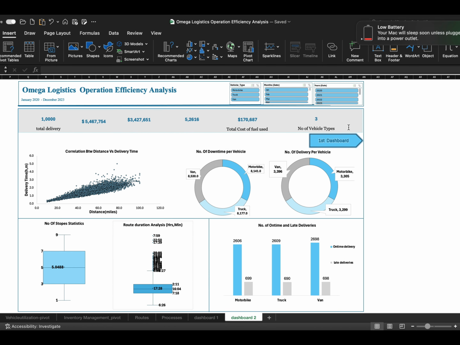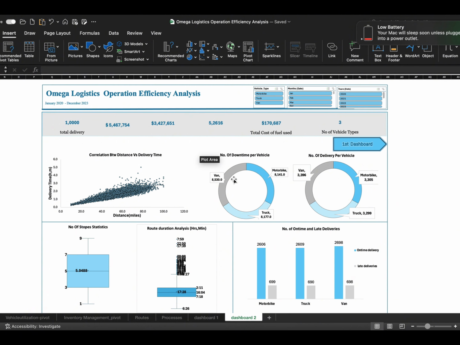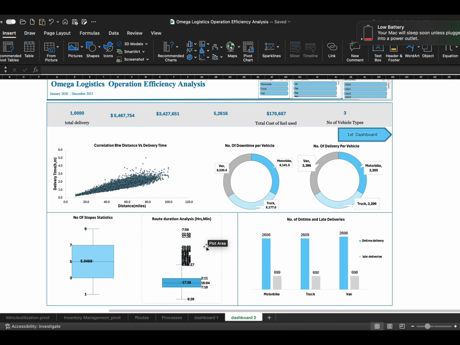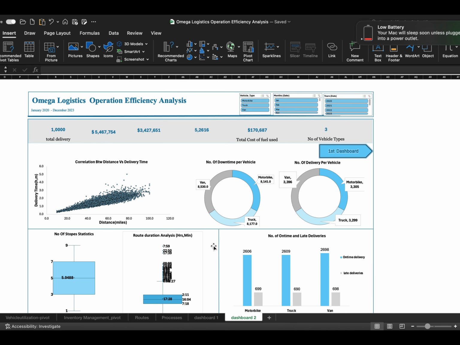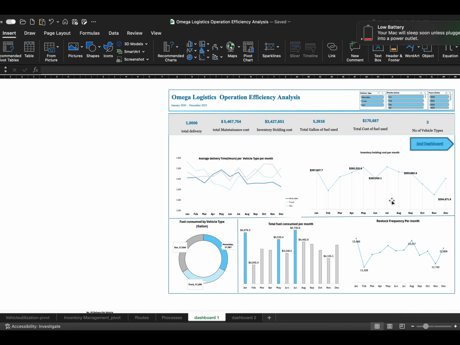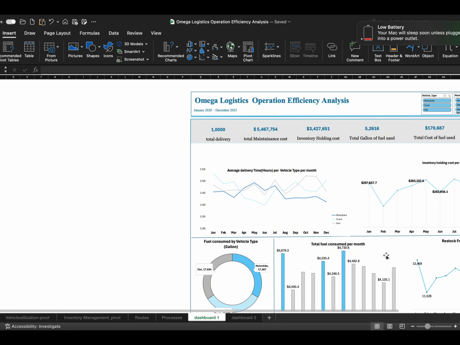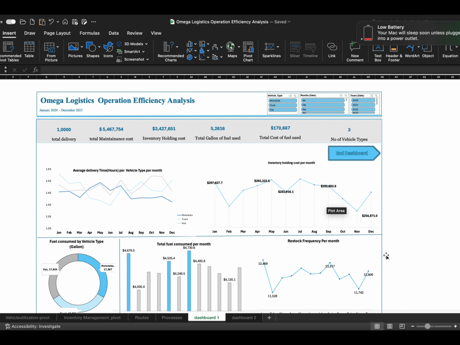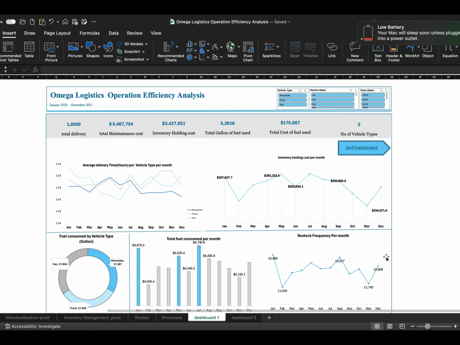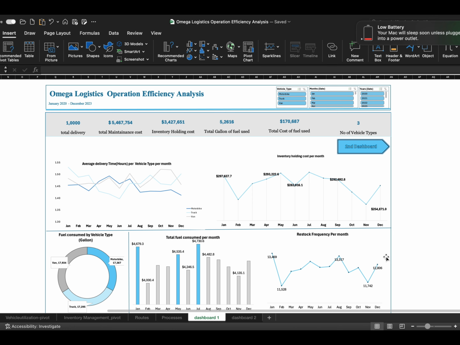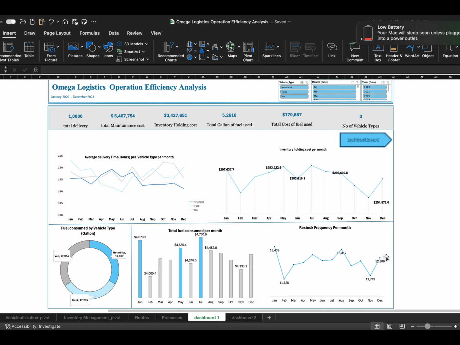So it's quite easy, though it's not like Power BI where you just ask. In Power BI, all you have to do is go to your navigation on your view icon, just click on it, then edit, then turn on your action button or something. But this one is quite easy as well. All you have to do is create your own navigation button, then add your hyperlink to it and you're good to go.